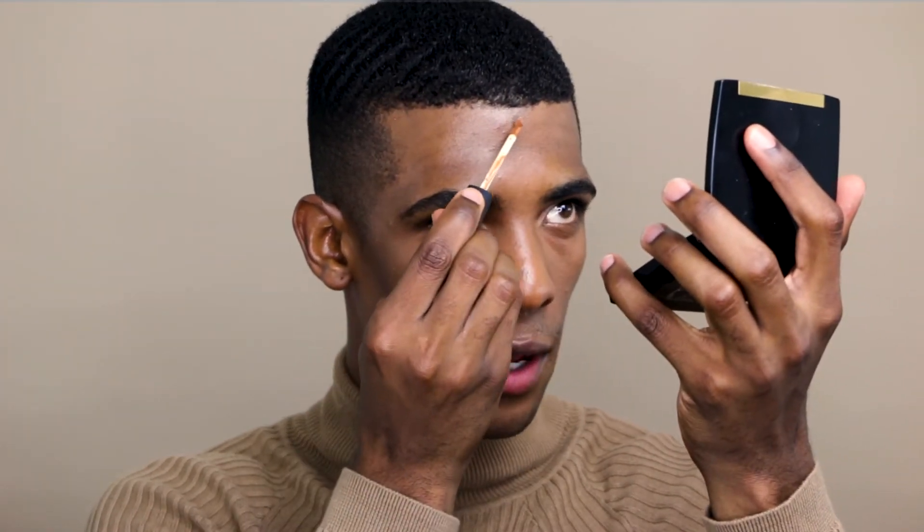So next I'm going to take some NARS Creamy Radiant — I really love NARS products, they're just really good. And I'm just going to spot-conceal any dark marks that are on my face, so this is kind of just clearing everything up. Then I'm going to take that same Beauty Blender, but this time I'm going to spritz some Mario Badescu on it just so it gets rehydrated — because I like to be hydrated. And just really finesse that into the skin and do a good job of blending. I do this really just to even everything out so I can look my best.